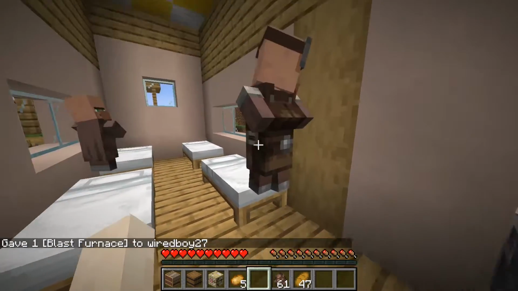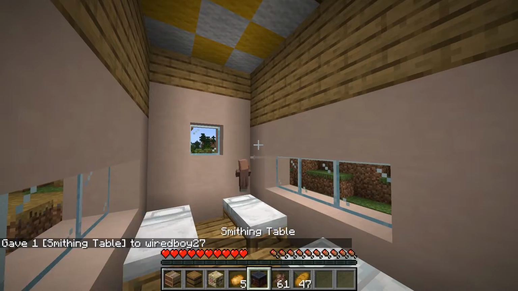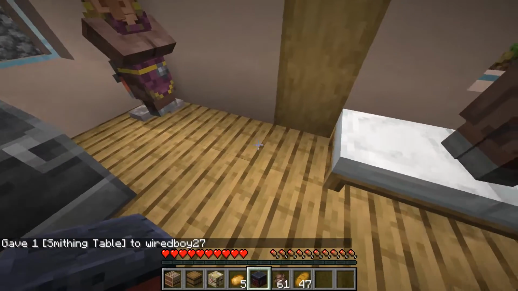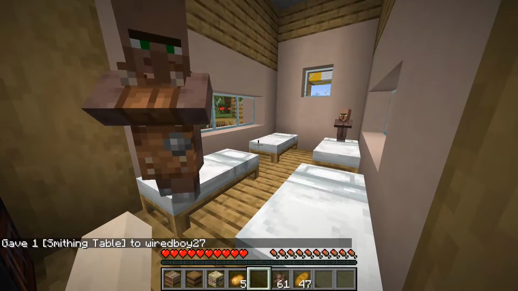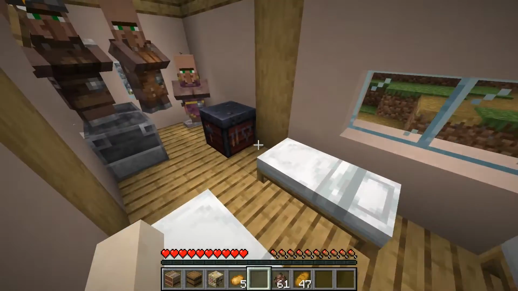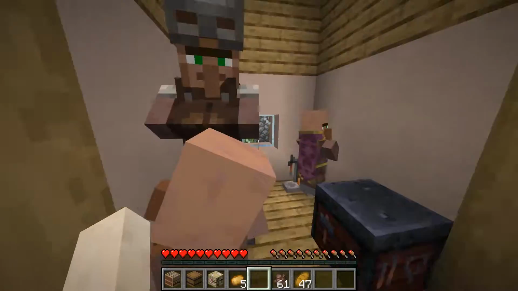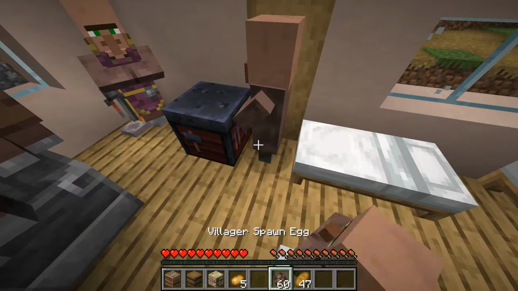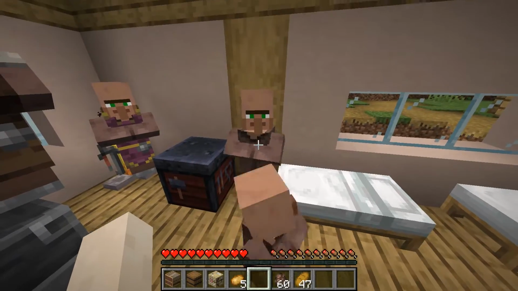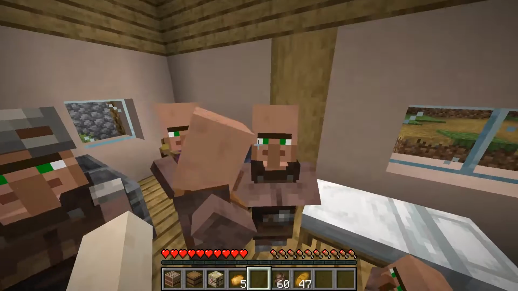So we'll do a blast furnace. You can see we've got an armourer now. Now we've got a smithing table. So currently, it takes 20 minutes for the child to grow, by the way. So we're going to want to breed the armourer now with a new one, so just wait for him to get his job. There we go, he's the toolsmith.